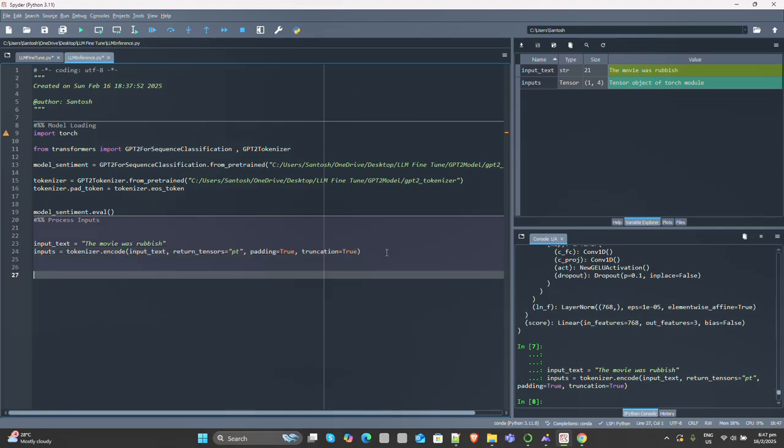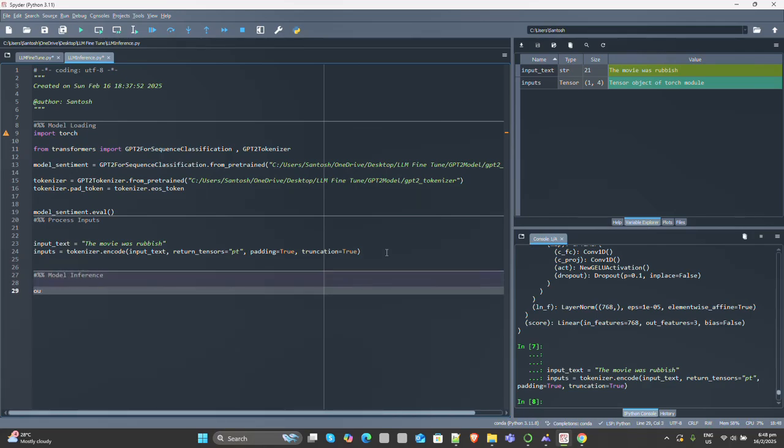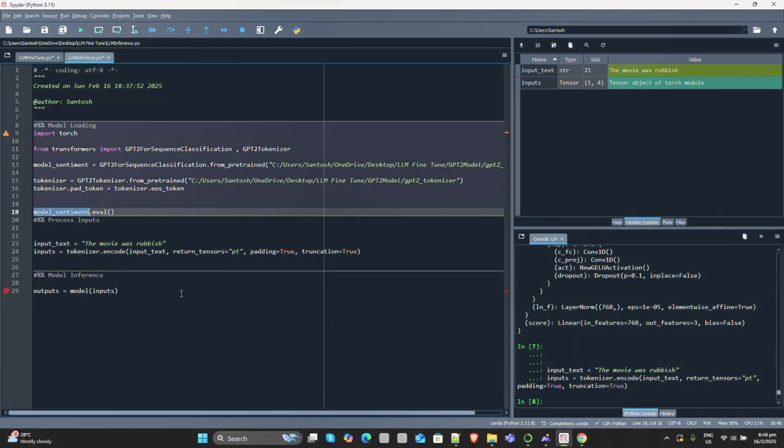Once processed, we have model inference. Here we do outputs equal to model, and we directly give the input. This is wrong here, it's not the model sentiment.